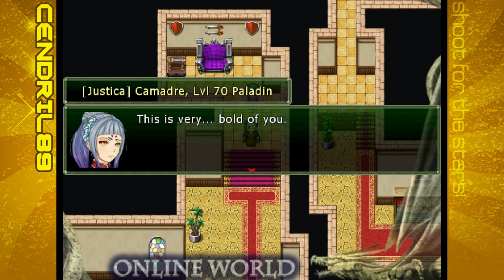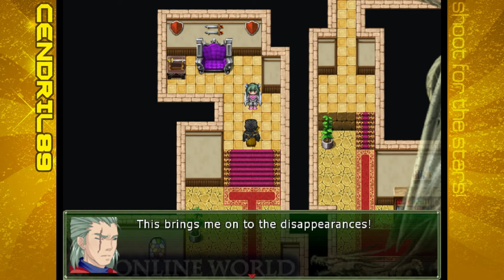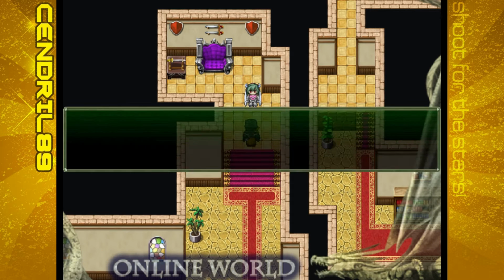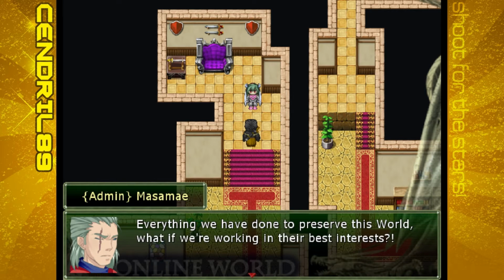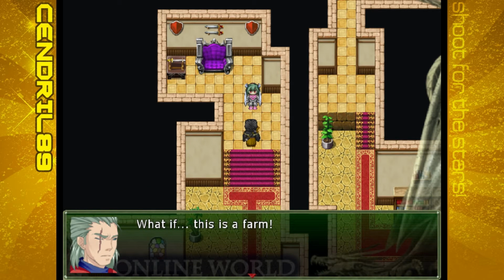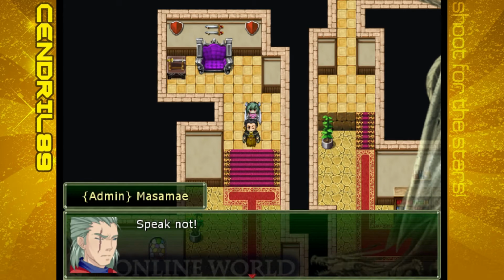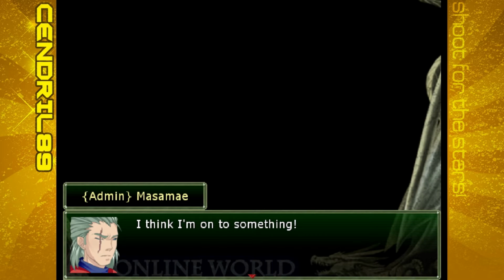This is very bold of you. And if these beings do exist, how exactly does that affect us? This brings me on to the disappearances. What if these entities exist and they're stealing people? But nothing was ever proven. Everything we've done to preserve this world, what if we're working in their best interests? What if this is a farm? And we the cattle? Masame. Speak not. I must go. I think I'm onto something.